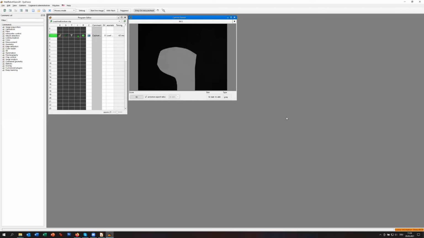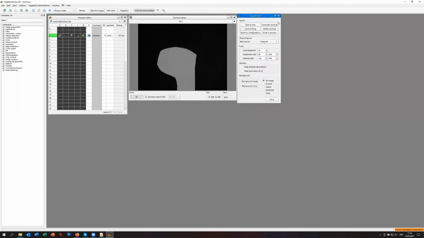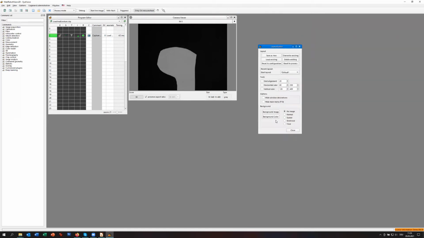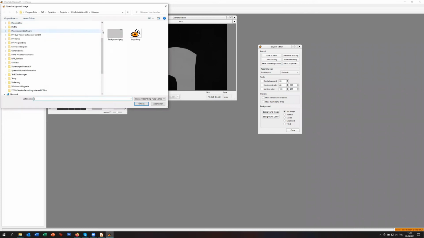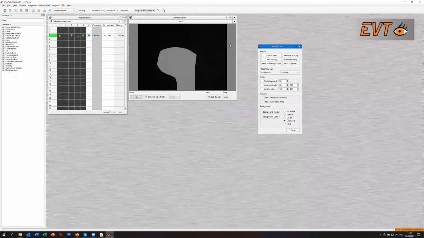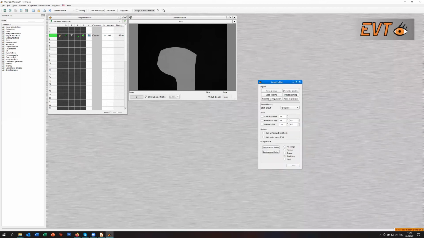You can define what you will see when the application starts up. Therefore, first of all, you have a user interface builder, the layout editor, which allows you, for example, to select any kind of background. We automatically deliver one background. Of course, you can change it to your own. And you can save these backgrounds or user interfaces with different names.